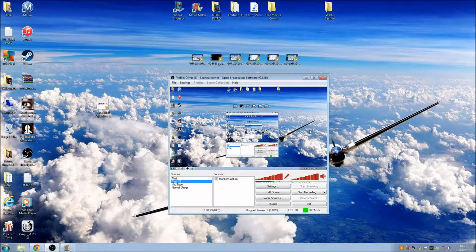If you want to check if you're recording your game, you need to open your game, like I said, and then do your scene, do your game capture, find the game that it shows on the window. And if you want to see if it works, you just click preview screen, and then the menu of the game should appear on here. And if you can see that, then it works. If not, you've probably chosen the wrong game or the wrong window that was open.